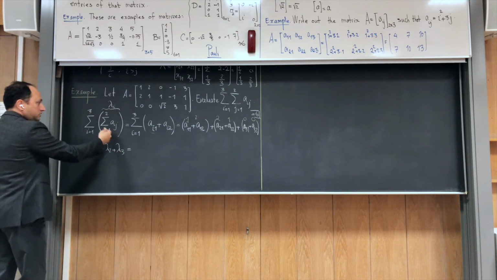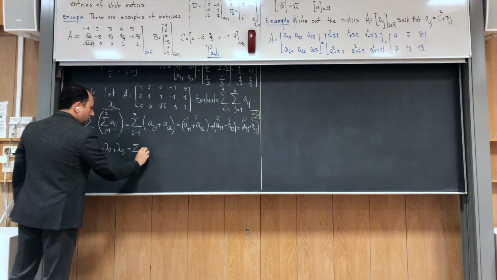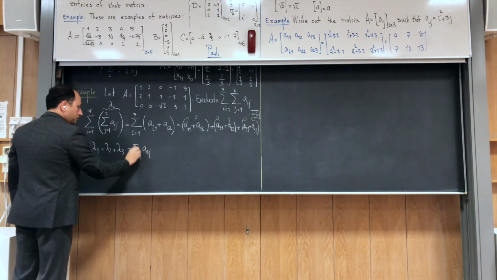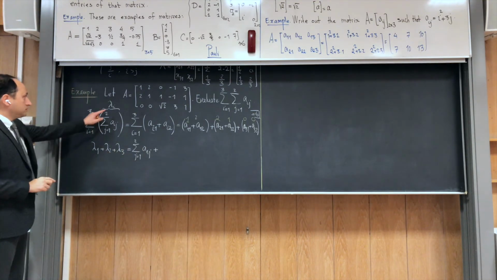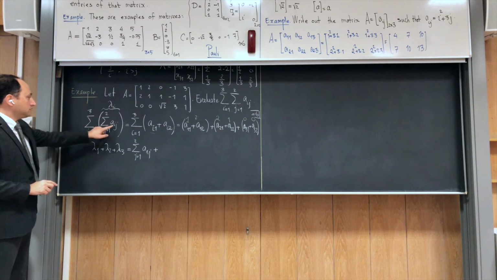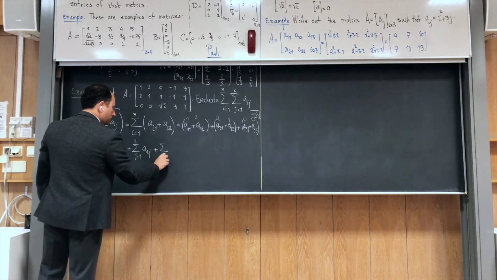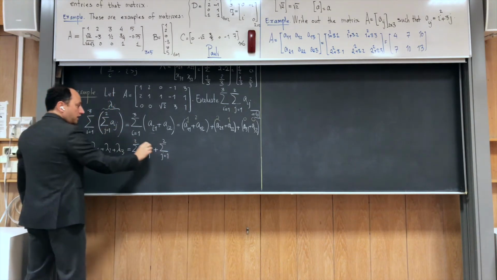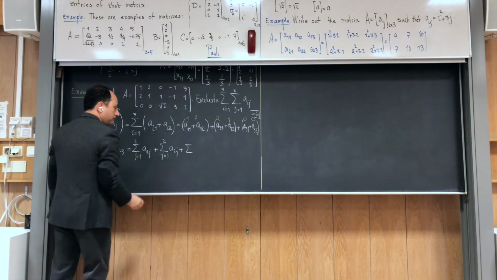But of course, what is lambda 1? Lambda i is this expression, so lambda 1 means that I need to replace i with 1. So this becomes sigma a_1j, j goes from 1 to 2. And the next one, plus lambda 2. Lambda 2 means that I need to replace i with 2. So this becomes the same structure, j goes from 1 to 2. The same structure, only the difference is that I replace i with 2. And then finally, I will have this one.